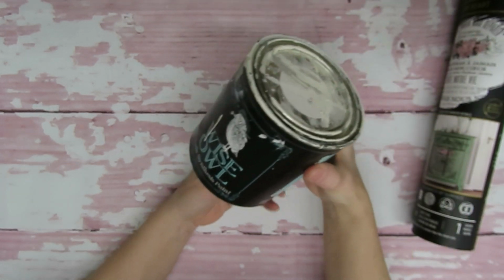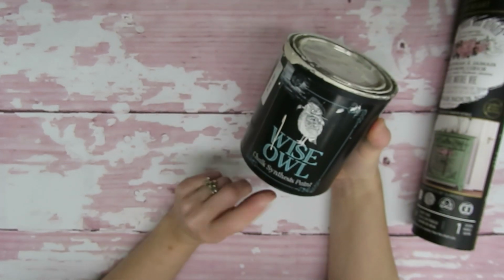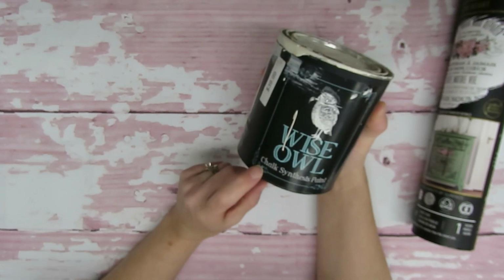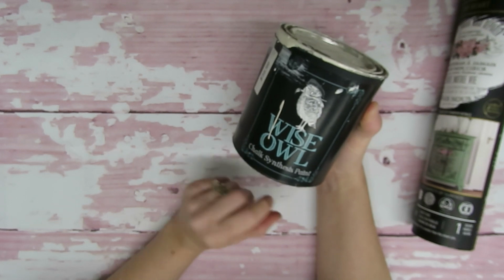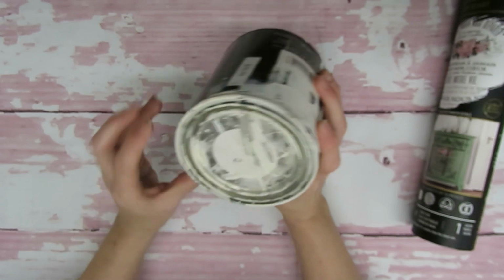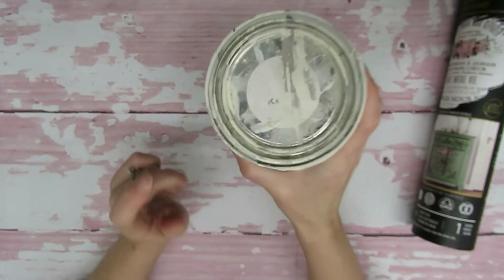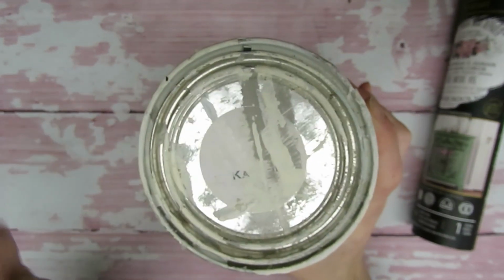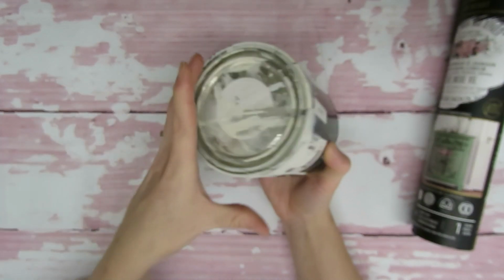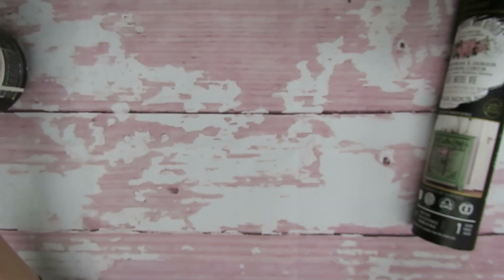And then I also pulled out some leftover paint that I had from painting one of my other items in my craft room. It's Wiseall Chalk Synthesis Paint, mineral paint. I think the color was cashmere, but I'm not 100% sure. It started with K. But as you can see, it's been well loved, this can. I have a little bit left, so I might be able to paint a box, but that's about all I have left for it.